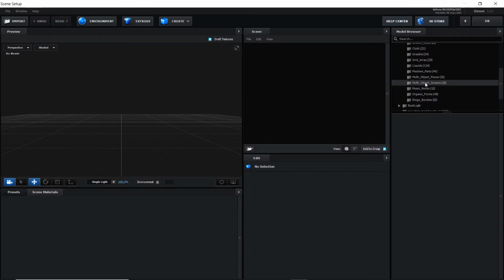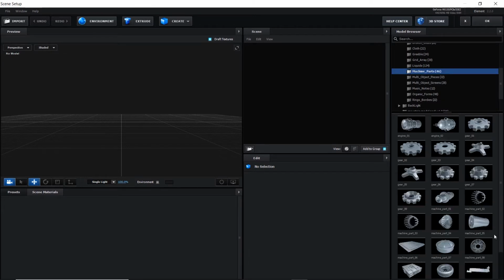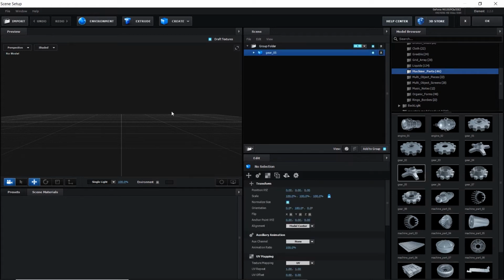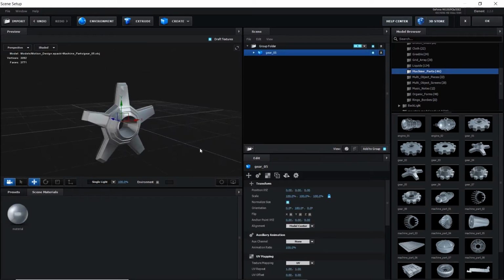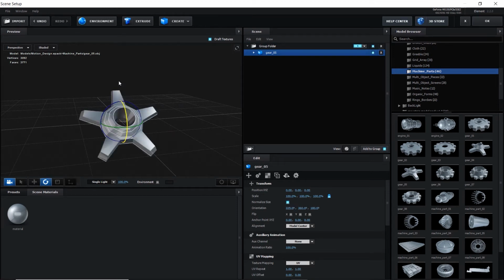For motion design, then I'm going to machine parts. Okay, so I have these different parts here. So the first thing I'm going to do is, I think I'm going to create this. Take this one, maybe rotate it.